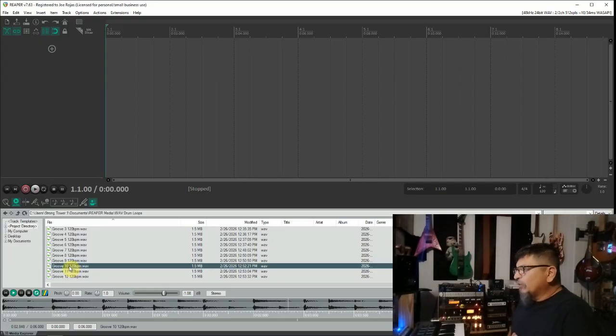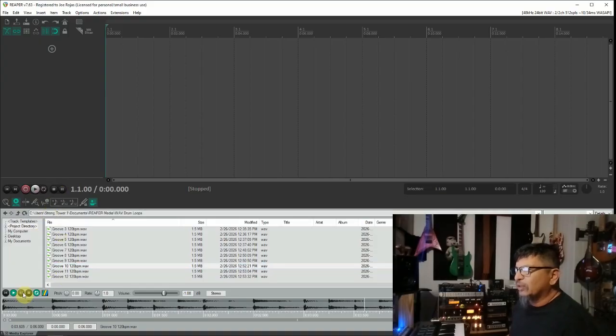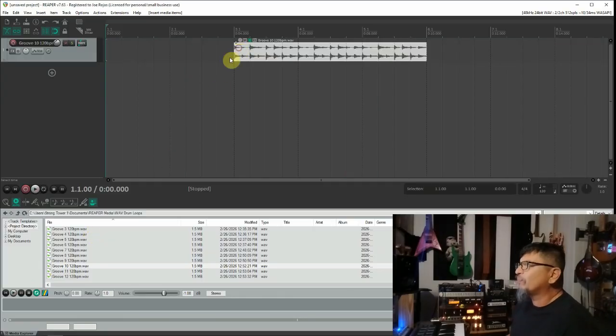Okay, a tom intro. As I scroll through the loops, you want to make sure you scroll through the loops. So I'm going with number 10. I'm gonna put number 10 right up here, at the third measure. The reason I want to give it this much space is so I give the music some room to breathe.